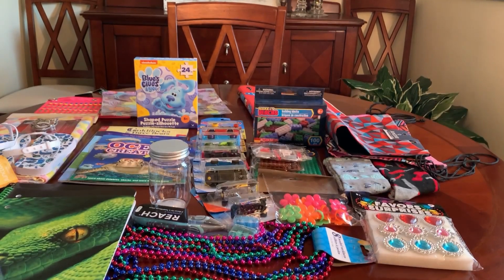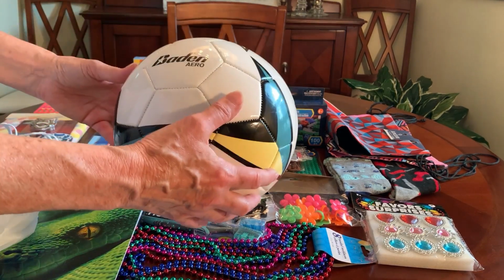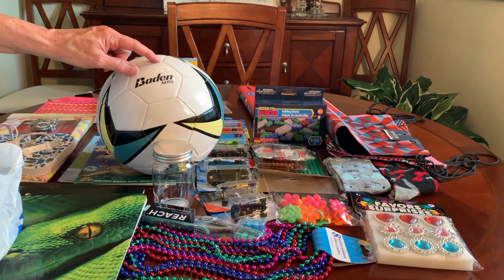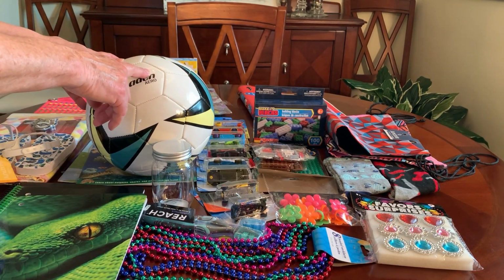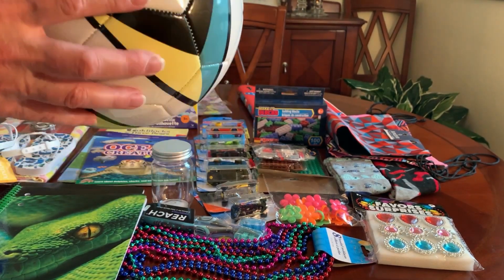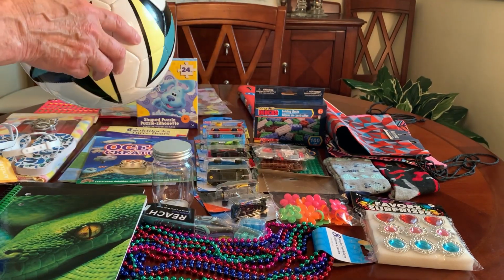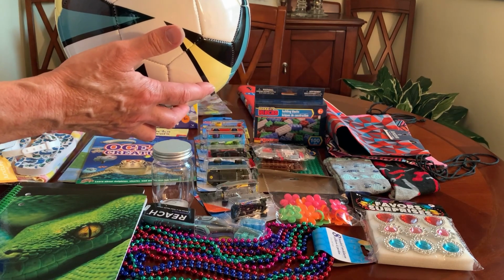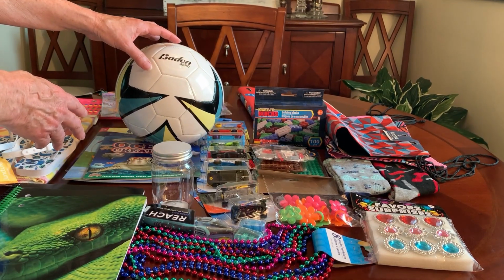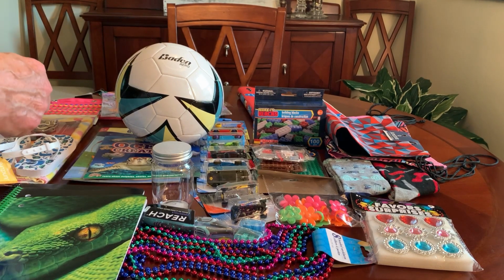from Five Below, for those of you who are looking for soccer balls for a decent price in a size 5, I finally found them at Five Below. I've been looking at Five Below for a long time, and I just haven't been thrilled with the soccer ball selection they've had, particularly in the size 5. And they also had this in size 4. This is Baden. So I was looking for a name brand, something I could recognize, in a size 5. They also had this exact ball in a size 4, and I even think I saw a size 3 if you want a smaller ball. But typically, depending on the age we're buying for, I would probably put in a 4 or a 5, so that they can have it. A soccer ball will last a long time, so hopefully, like we buy the upper end range of clothes, they'll grow into it. So, yeah, I got that.